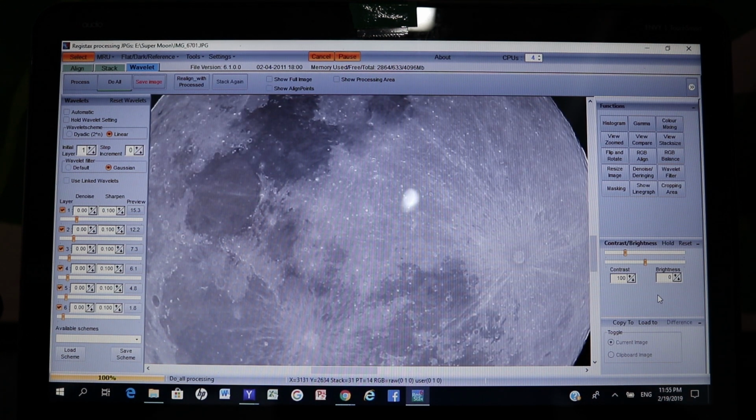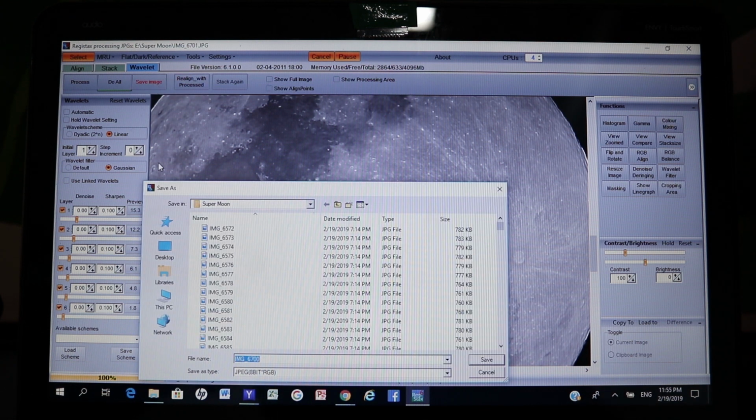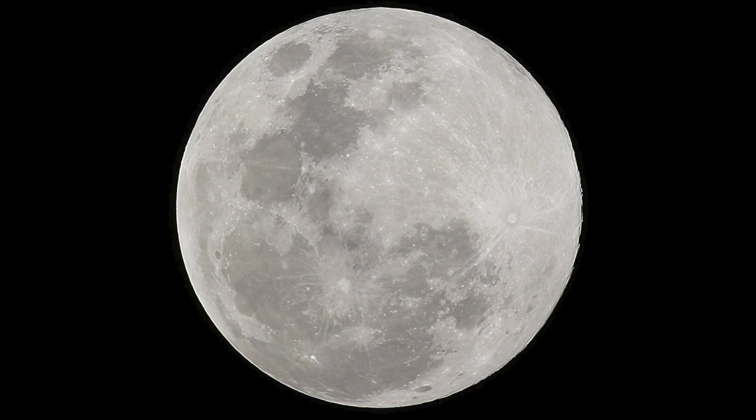Okay, so it says it's finished processing. I guess the only thing left for us to do is just press save image then. Well, here goes nothing. Oh, yep. It's pretty much done. I'll just make a special name for it because I don't want to override any of the images I have. And I'll show you the final image right now.